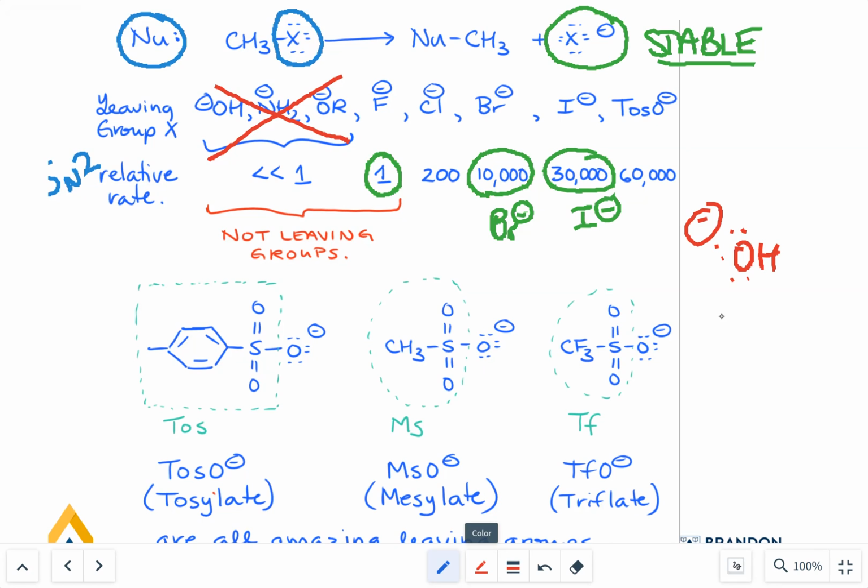And the thing that these things have in common, as you get lower on the periodic table, the stability of that anion increases and its leaving group ability increases, right? So iodine, bromine are excellent leaving groups. It's funny because they're excellent nucleophiles too. So we can manipulate these to be both. But the key point here is that things like fluoride, sorry, hydroxide, alkoxide, they are not leaving groups.